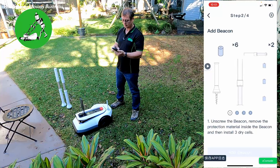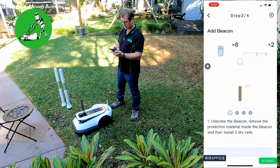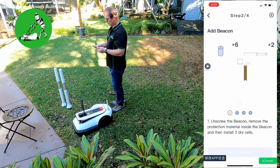Okay, we go installed. Now it's talking about the beacons. We're going to add beacons. Unscrew the beacon, remove the protective material inside the beacon, then install 3 dry cells.